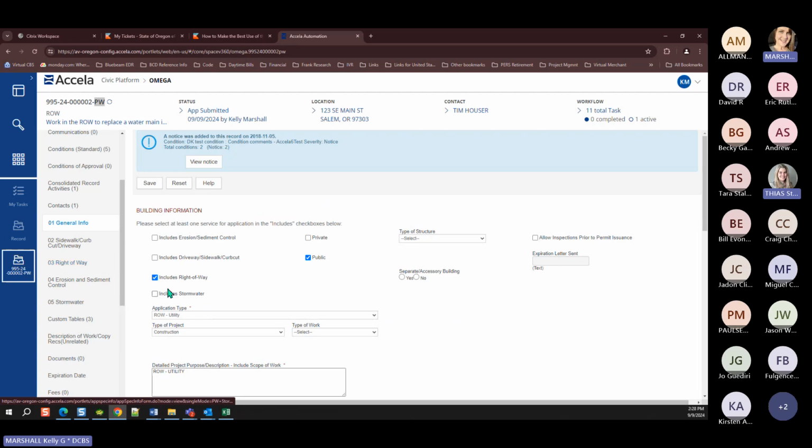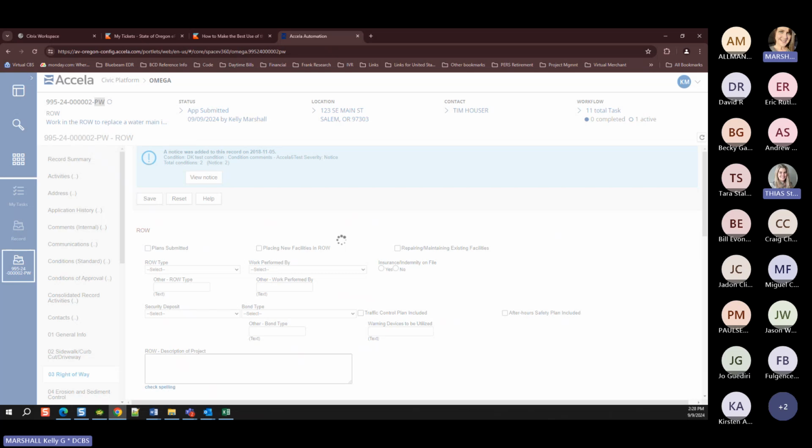But before I do that, here is how the public works permit and record type works: any of the service areas that you checked, you need to fill in information in the corresponding tab. So if I had checked all 4 of these, then I need to fill in information in all 4 tabs, 2, 3, 4, and 5. If I only checked 2, then I need to fill those 2 in and so on. In this case, I only selected right of way in the service area. So the system is only going to look at the checkbox I checked at that corresponding tab.